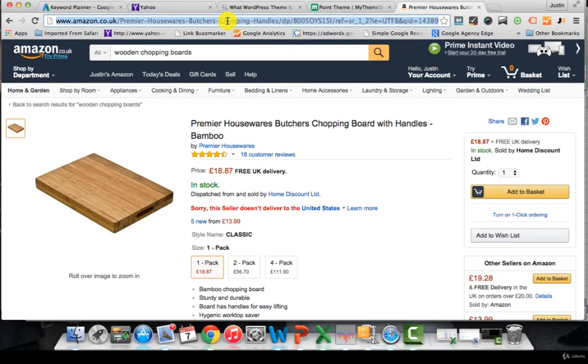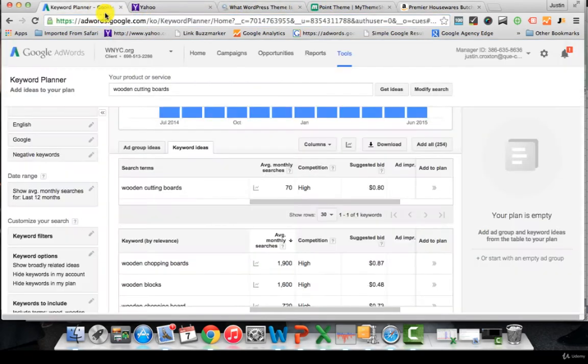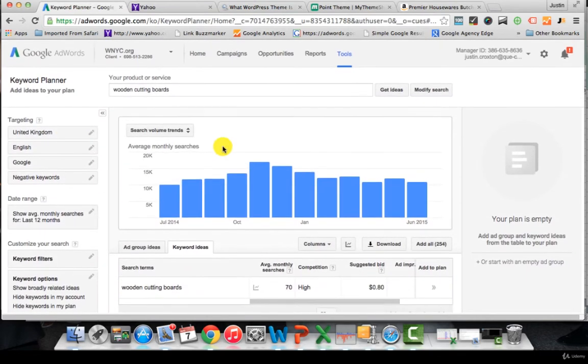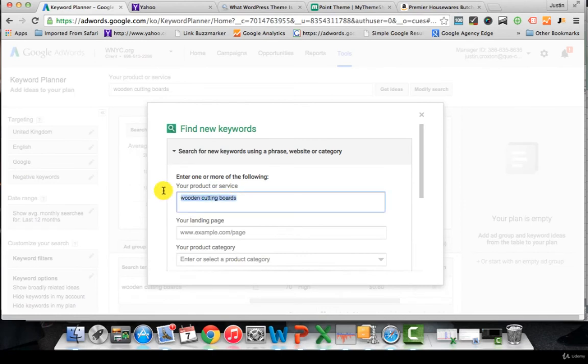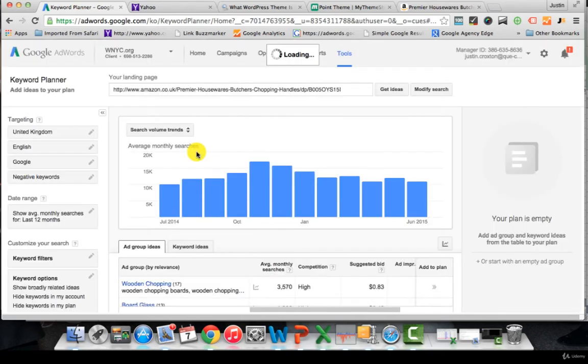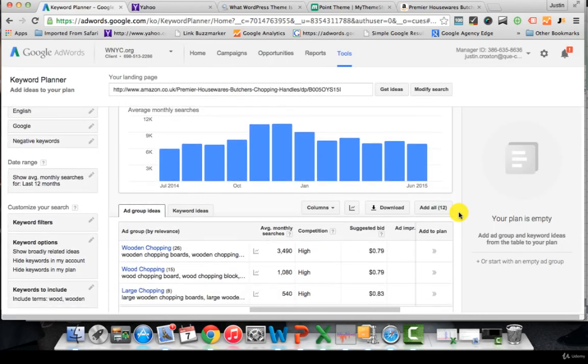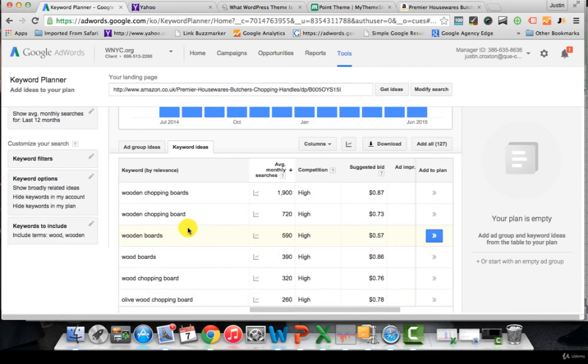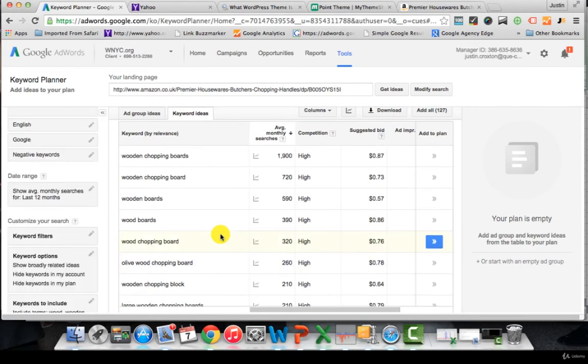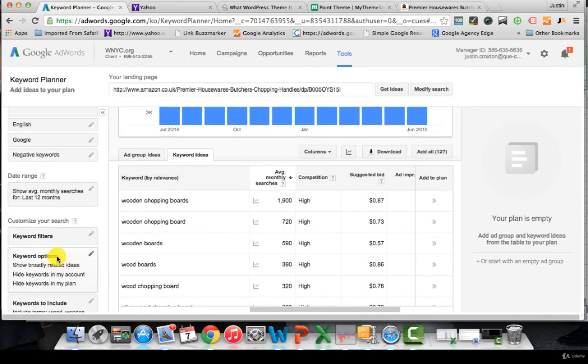But let's say we weren't exactly sure of the keywords that we wanted to go after. Instead, we wanted to pull some data from other individual listings or individual landing pages. In this case, you can take this URL, which here, if you look here, this is the ASIN, or the individual product identifier, if you will. I would copy that entire URL. I will go back into Google Keyword Planner, and instead of doing the search via the keyword itself, I would modify my search and just include the landing page itself, and then I would hit Get Ideas. Give that a second. And usually you get the same stuff, but sometimes it's a little bit different. Sometimes it may give you some other ideas that you really originally weren't thinking of.